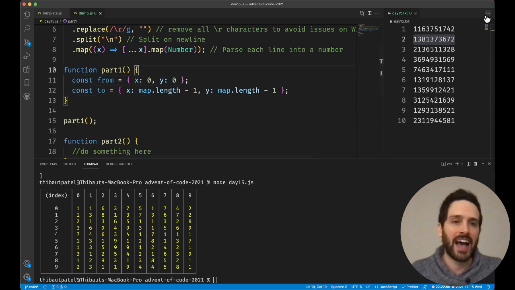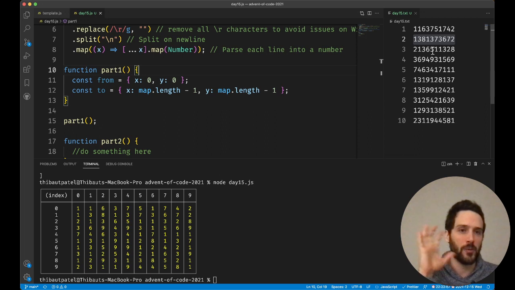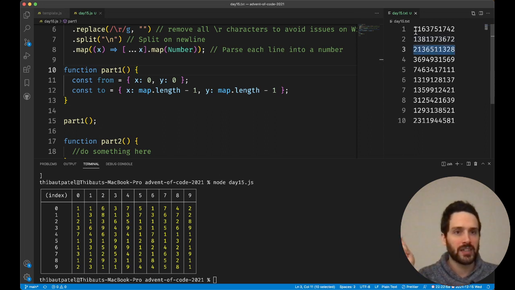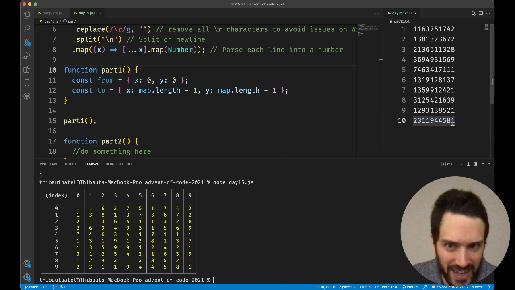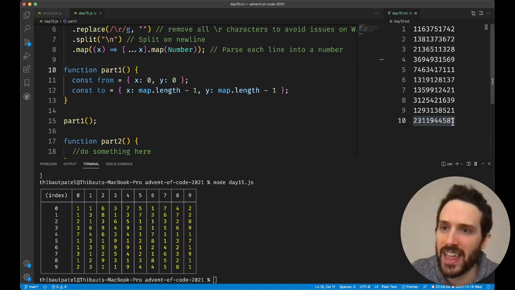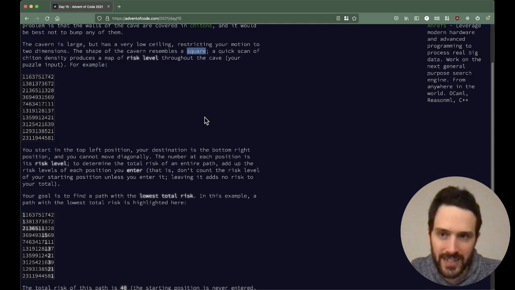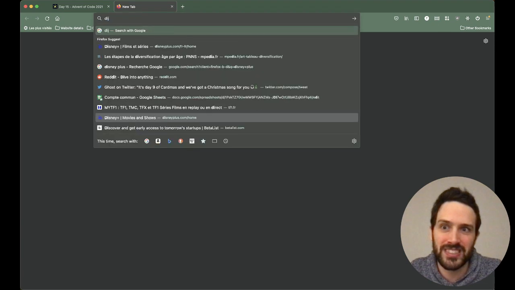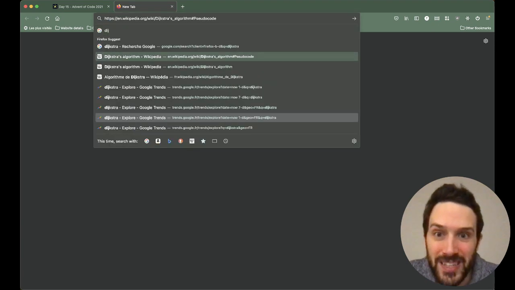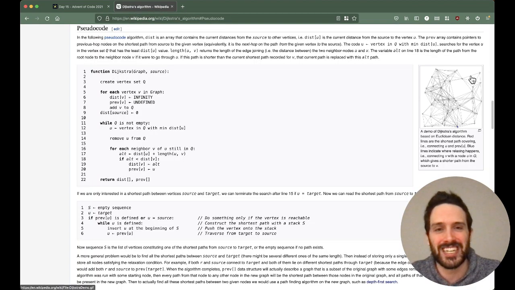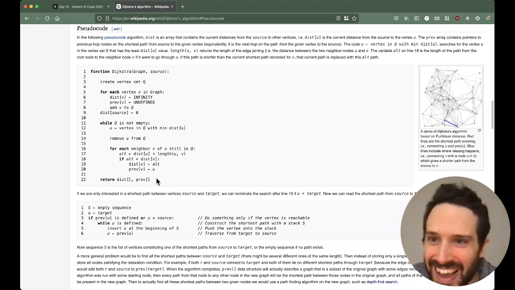And as you see, we have a map that we need to navigate, and we need to find the best path in this map, which means we need a path finding algorithm. There are a bunch, but one very popular is the Dijkstra algorithm that I've already checked right before the stream.